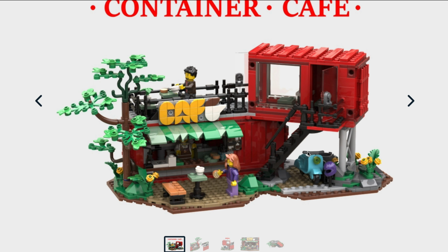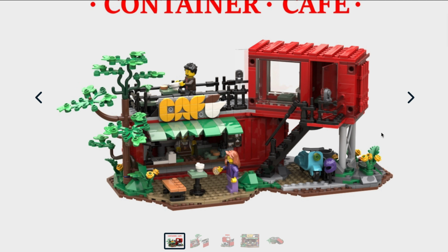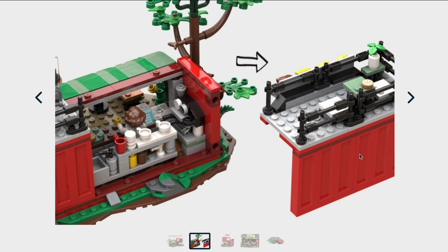First and foremost, something quite different. You know, from a modern design element, containers are being used more and more. I think incorporating that is nice and quirky, especially having it up on suspenders here with the staircase going up. That suspension part is pretty neat. And then all the section down at the front and underneath, that's a very clever use of space.